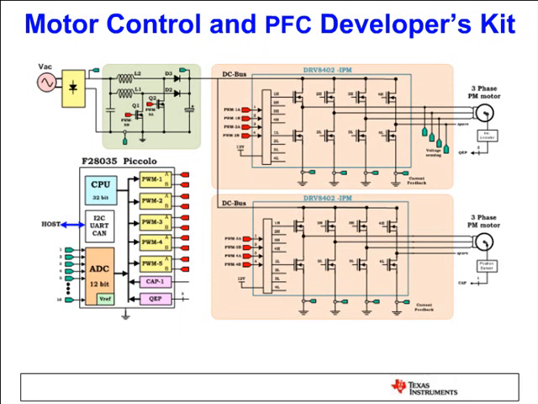As you see here in the picture, it might be a little bit confusing. We have 4 legs, but for a 3-phase motor we need 3 legs. It's because the drive chips we use, these are TI DRV chips, have 4 legs. That's why we showed all of them, but we don't use the 4th one. We use the first 3 legs. And again, we sense the current through the shunt resistors.